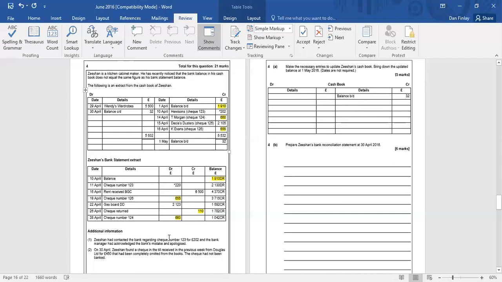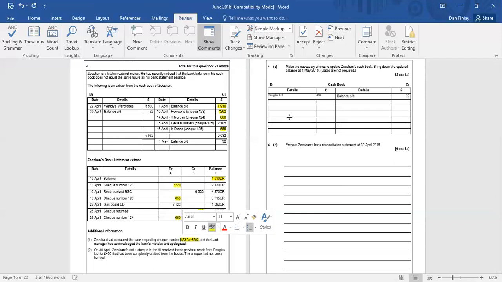So let's first of all steal this Douglas thing. So check received. So I've received money from Douglas Limited for 450. Okay. That error I can't do anything with, but I'm going to highlight it and highlight that and highlight that so that I know I need to do something with that. Then rent received, so that's going to be on the debit side. Rent received, and that was 6,500.